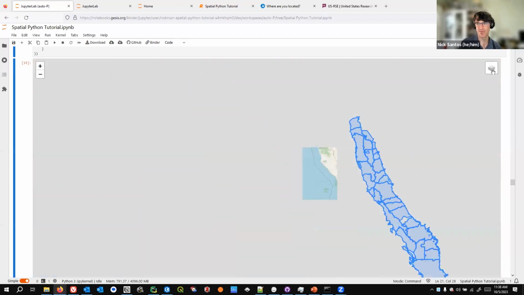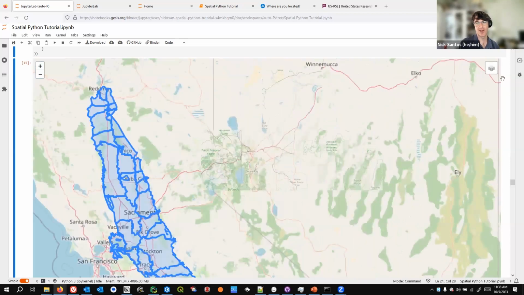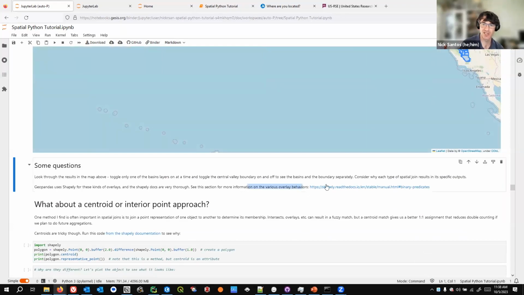The same goes if we do overlap, which I'm forgetting now what that predicate means. We get different results than even the intersect method. You can compare these here and take a look at what's different between them. But if you really want to understand why, that's coming from Shapely, and Shapely's documentation, at this link and anchor, has more about what these different query predicates do. That will help you in deciding what you would need to use for your own spatial joins to get the data that you want joined.